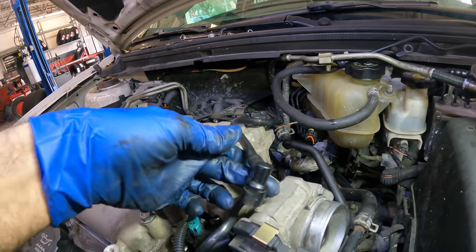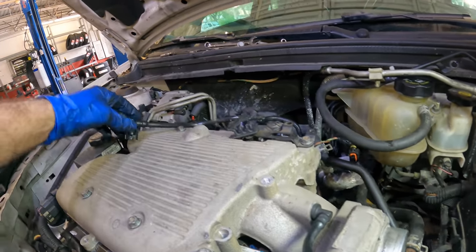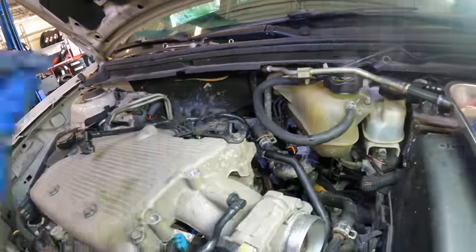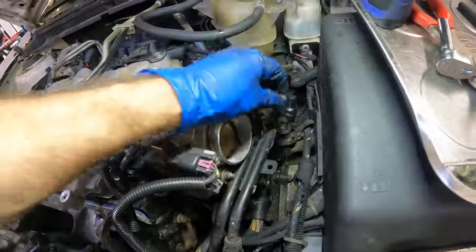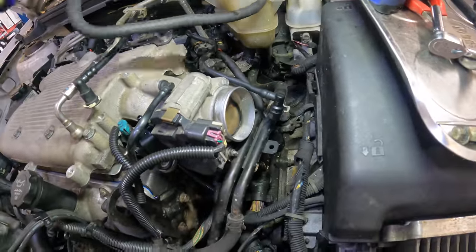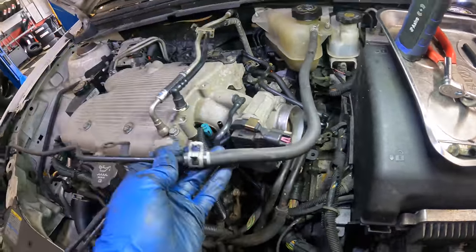I'm missing an evap line. Where does this one go? No, I don't know. Pause. Okay, I figured it out. This one goes right here on the intake tube. So I'll do that last.